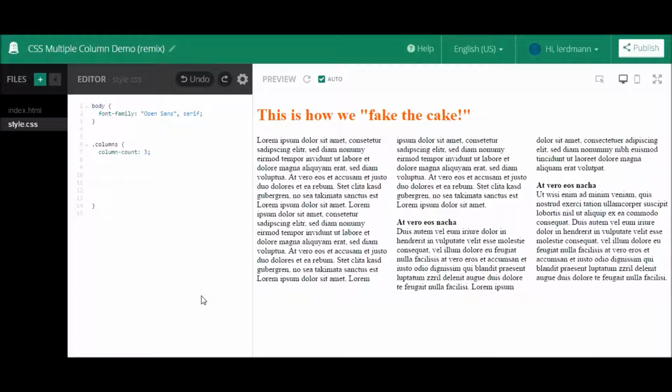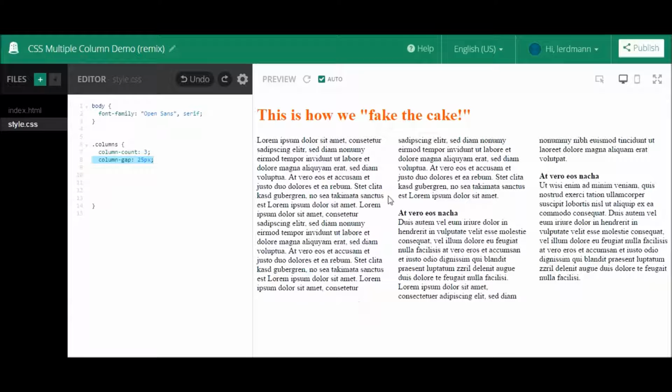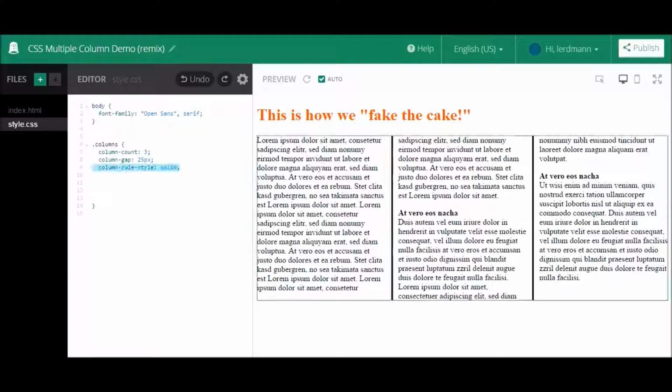Well, I kind of wanted to jazz it up a little bit. So I made sure that each of the columns had a gap of at least 25 pixels. Boom, there we go. Also I wanted a rule between them, because I think it helps the eyes flow. But I don't want it to be that heavy, or that black.